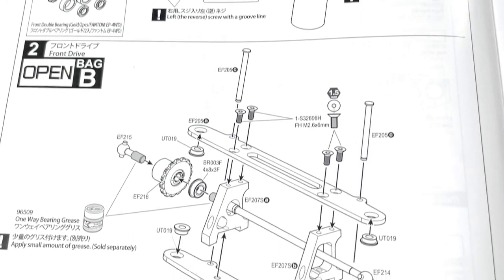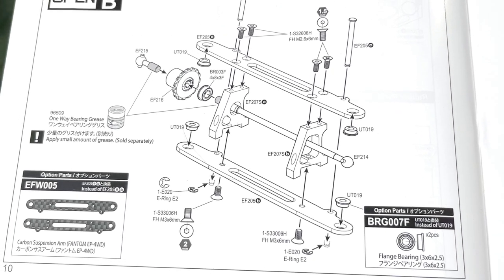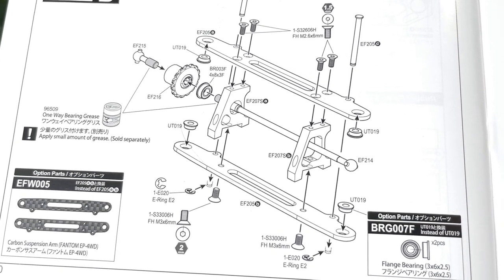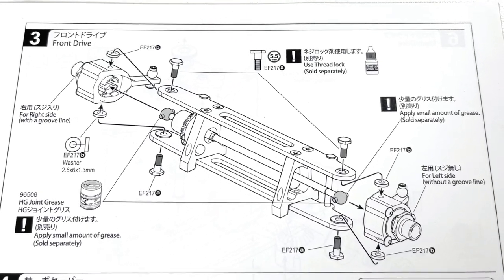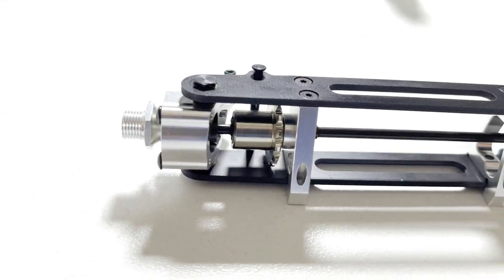So from there we can move on to step two, where we open bag B. And I've assembled all that gear, it's all ready to go. So straight up to step three, putting the hubs on. So it's all done. Here we go, it's looking pretty nice.